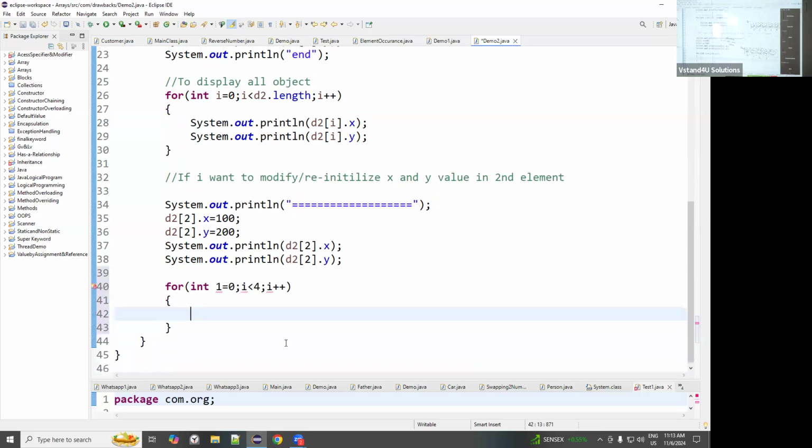Then SOP. What is the reference, d2 of i? Now what will be the output? Tell me.